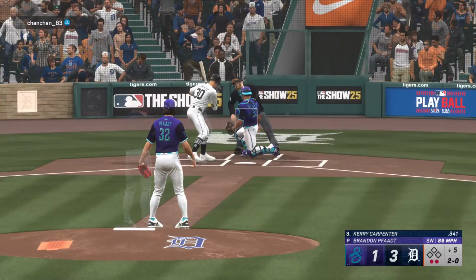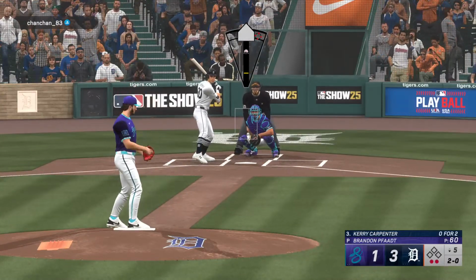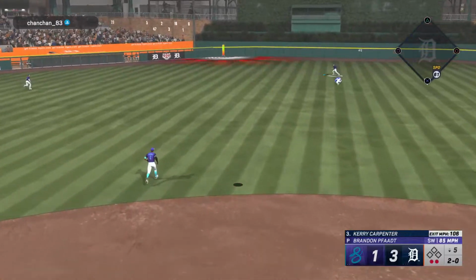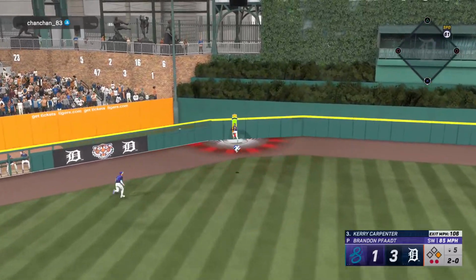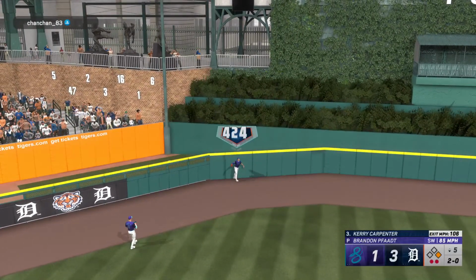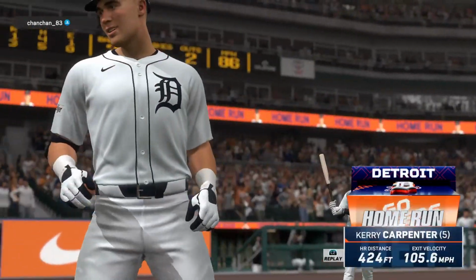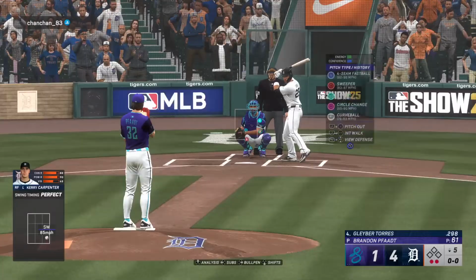And another ball, 2-0 count. You really don't want to give in here. You've got to work the edges, really execute a pitch. Hopefully you can get back into this count. There's a swing and a drive, that one back there. That's long gone. So he launches one out the other way, and they boost their lead. It's 4-1. Here's Gleyber Torres.